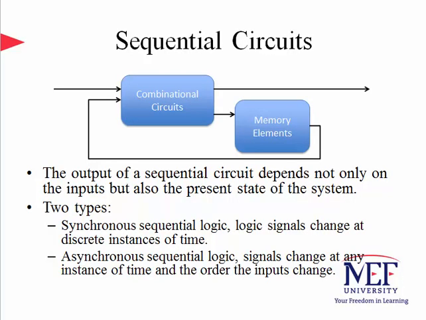So a sequential circuit is specified by a time sequence of inputs, outputs, and internal states of the circuit, in contrast to a combinational circuit whose outputs solely depend on the inputs. A combinational logic interconnected with storage elements gives rise to what's called sequential circuits. The block diagram in the slide shows that the outputs in a sequential circuit are not only a function of the inputs, but also of the present state of the storage elements, or memory elements.